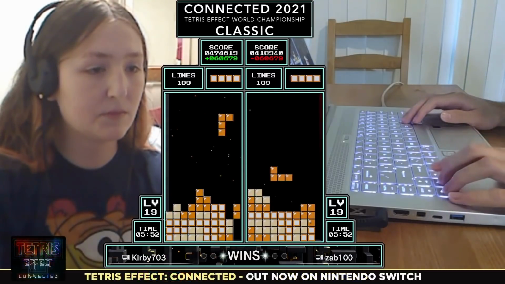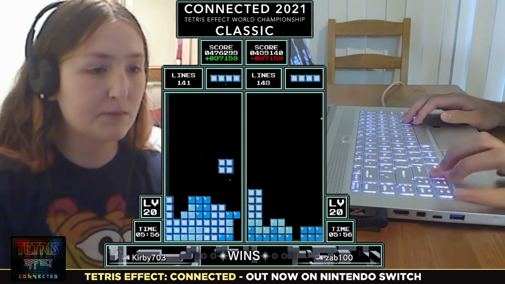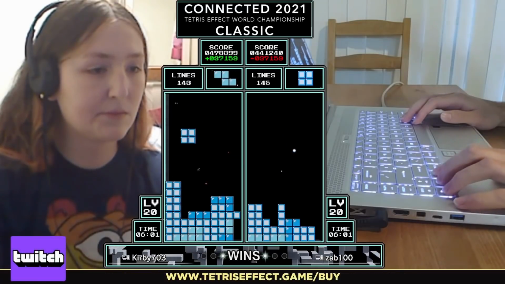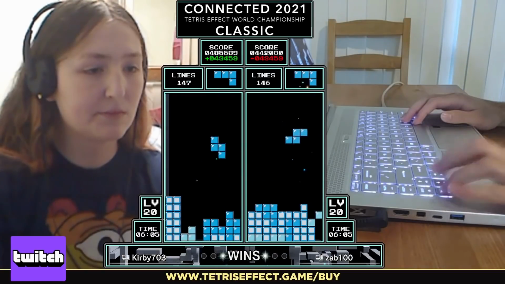And yeah, Zab hitting transition now is Tetris ready. And boom, Tetris for Zab. 439,000 points. Down by 37,000 points. So only just about a Tetris behind now. Indeed, closing the gap. Triple for Kirby, making the safe move.